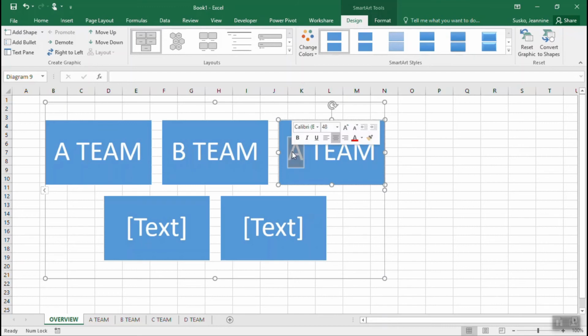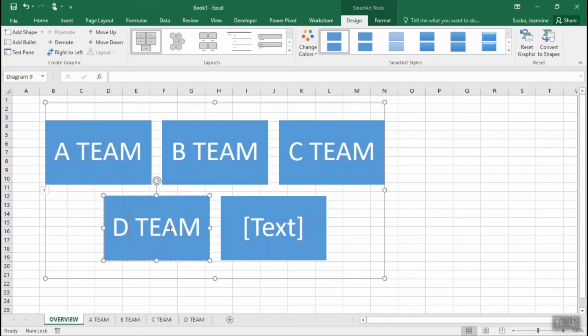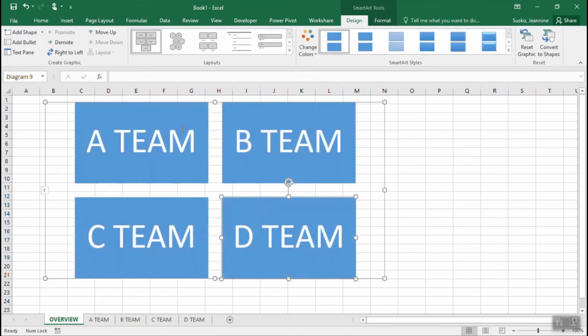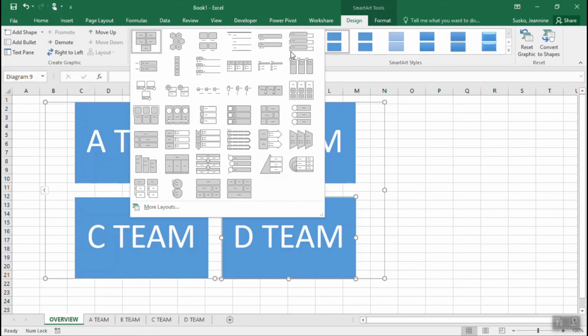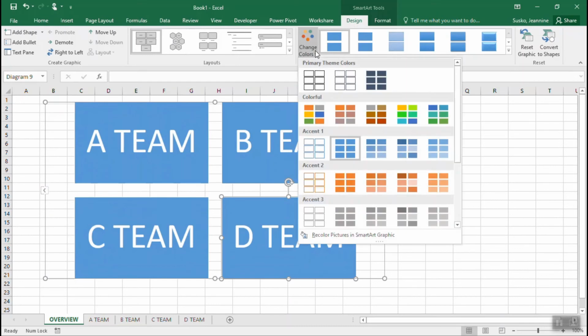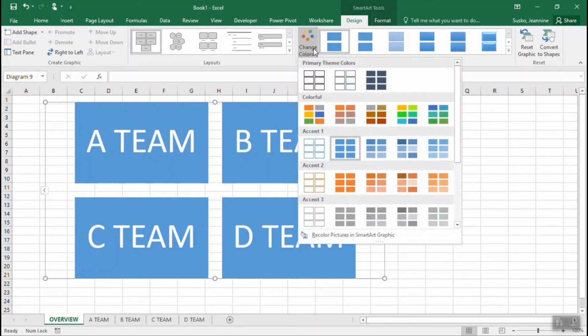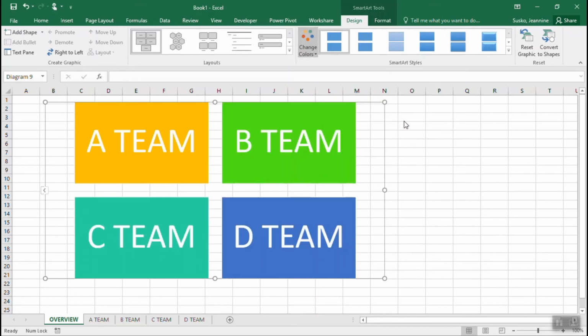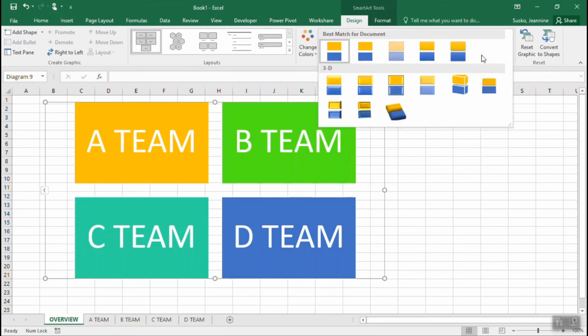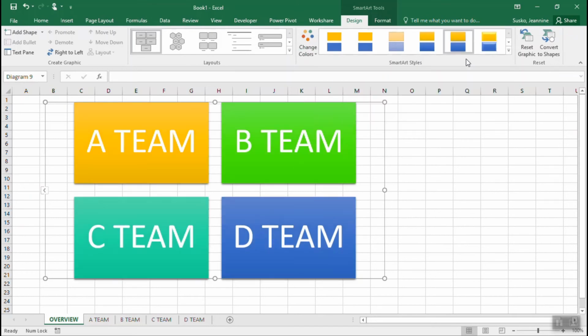Just again adding the text for the different sheets. And I have an extra shape that I'm going to get rid of. Just going to select it and press the delete key. So I'm left with my 4 squares, right? And again, you can change the layouts if you wanted something a little bit more interesting, which we'll get back to in just a moment. You can change the colors. Just make sure you have the entire SmartArt block selected if you're going in there to change your colors, and your styles, just like we did in the other examples.